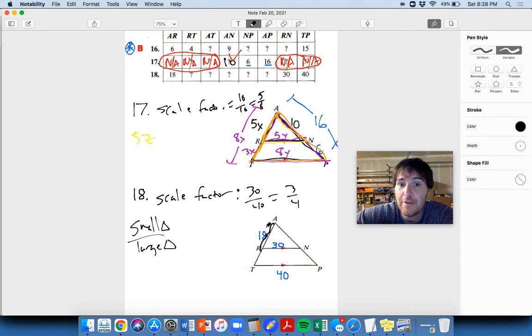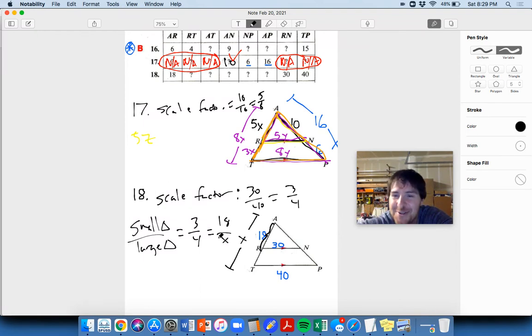is going to be in a 3 to 4 ratio with that distance right there. So I'm going to call this a 3 to 4 ratio. What's the easiest way to explain this? Well, I would just set up small to large. I would probably set a proportion to solve this one. So this is going to be a 3 to 4 ratio. Let's make this one X, 18 to X, so that's in a 3 to 4 ratio, equals 18 over X.